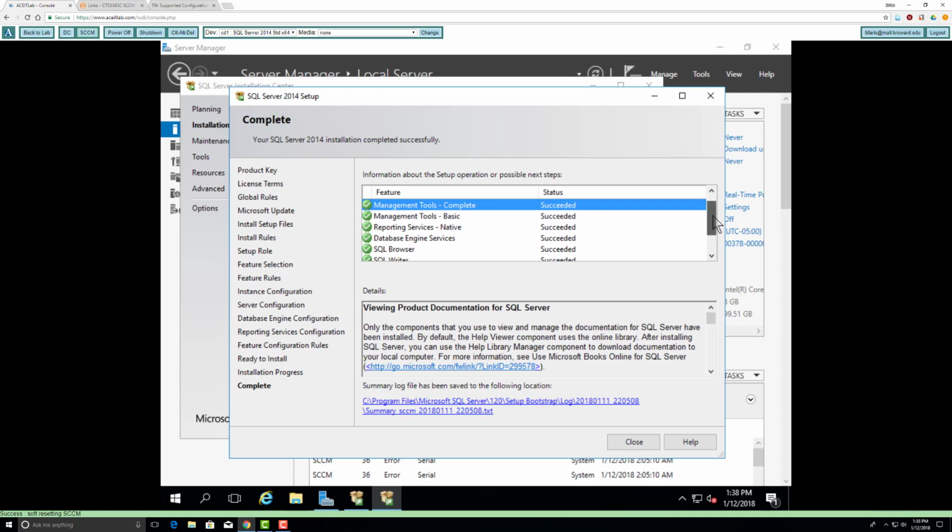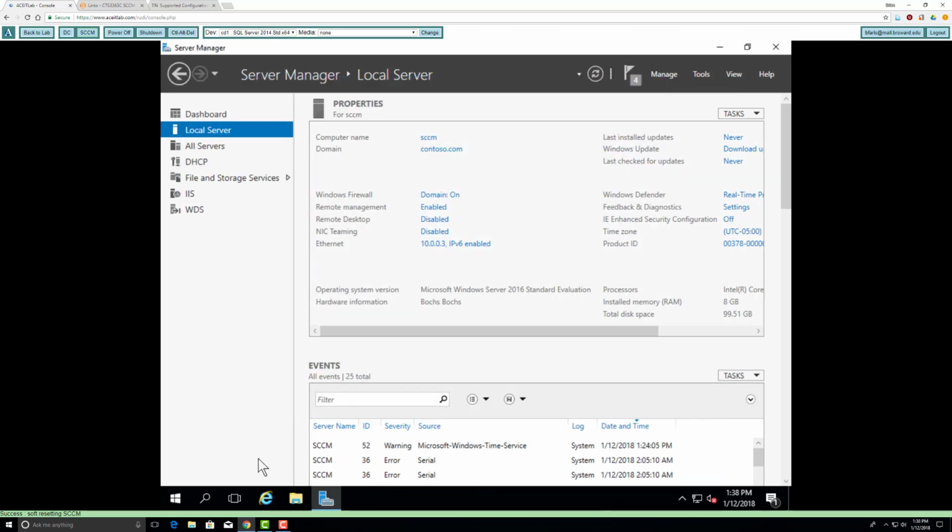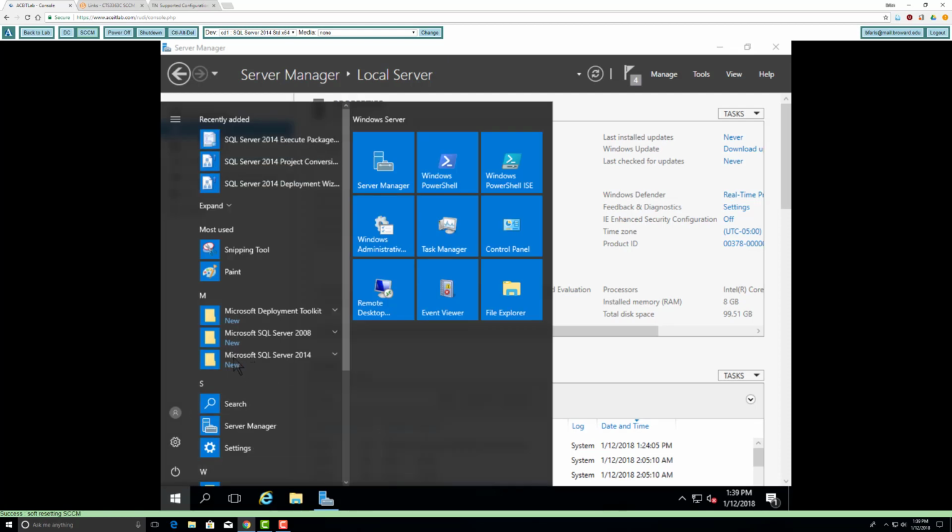Okay, the installation is done. I'm going to click close. Close this out. There's a little glitch in Windows Server. Once you install something, you can't open up the menu items. So what I'm going to do is just reboot this machine.